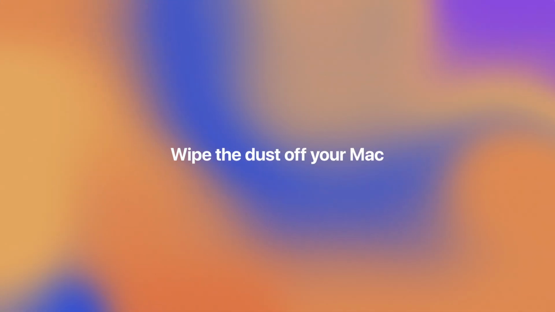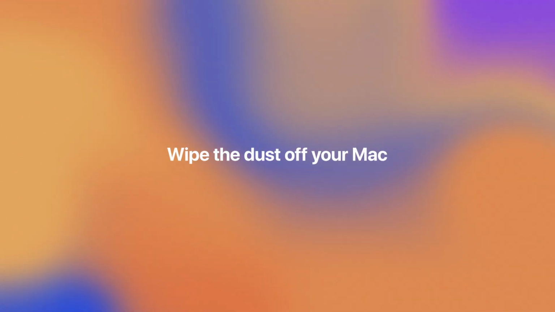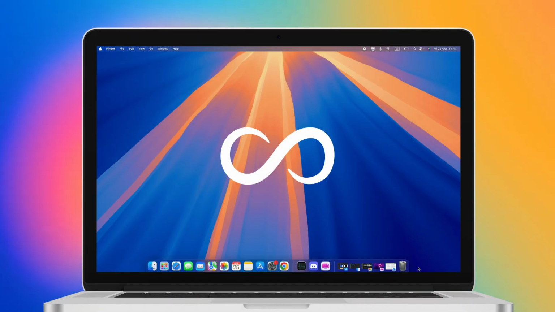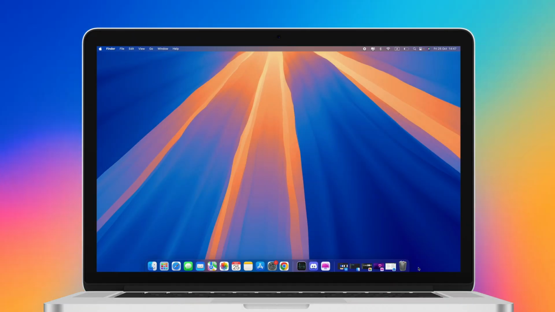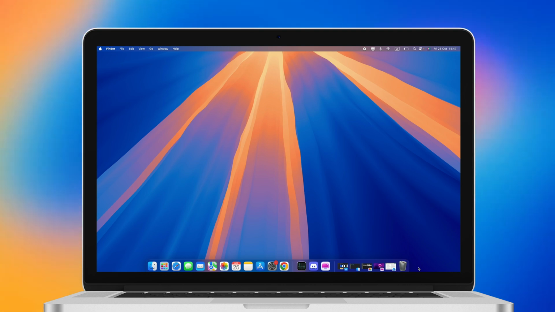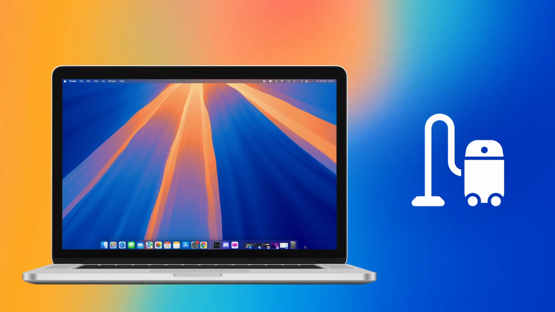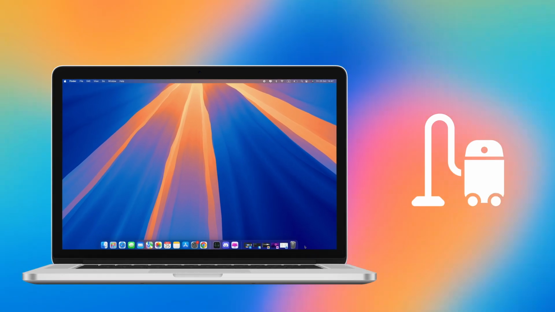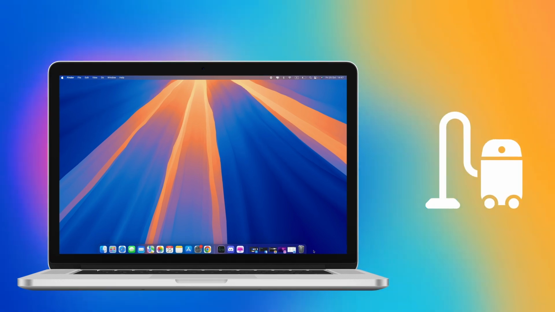Mac fans may go wild if you haven't cleaned them for a while. Just like they need proper air circulation, they may become noisy if dust builds up. In this case, the solution is straightforward. Use a Hoover to remove dust. Alternatively, you can use compressed air to clean dust.